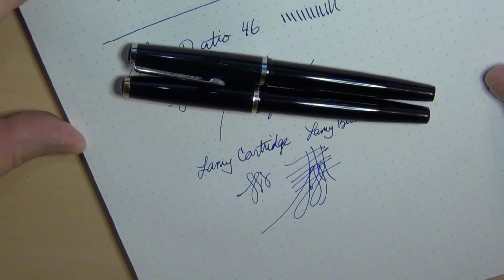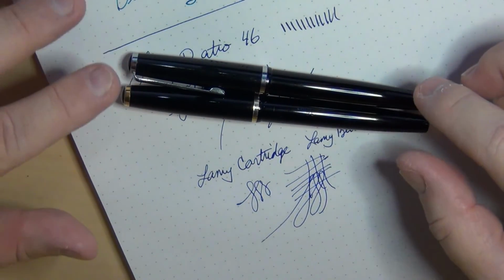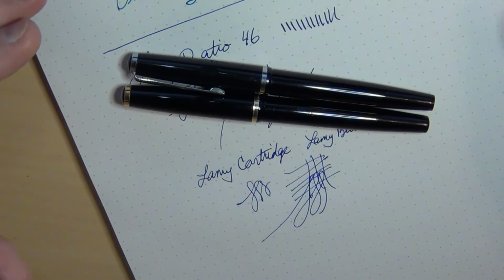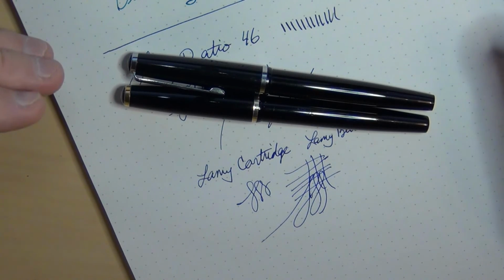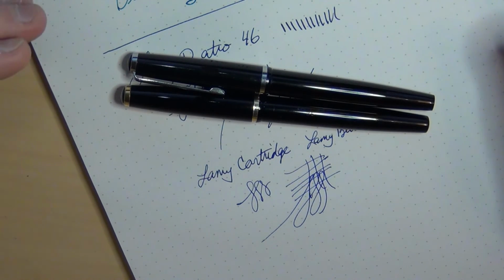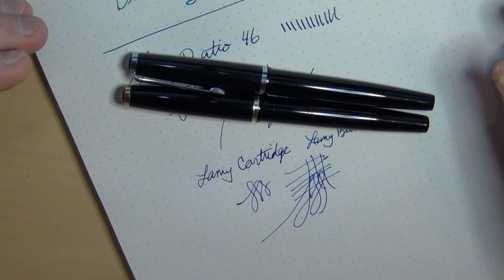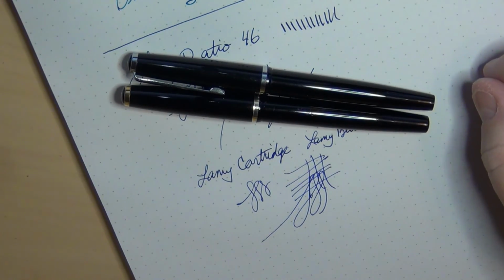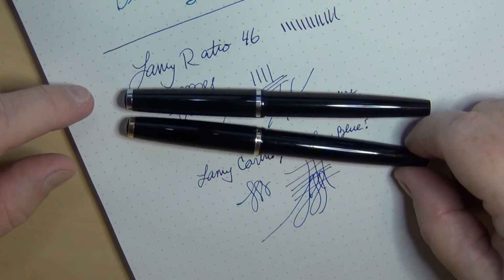So hopefully there are a few ideas if you are looking for pens, not to talk down or put down anything modern that Lamy is putting out. I don't mind the brand. I've got no issues with the brand, other than that Lamy Dialogue 3 that I've got, that I've been very disappointed with since the day I got it, and have worked with it and fiddled with it, changed out nibs on it, and I'm still not happy with it. But in terms of Lamys, I would go Lamy 99 Vintage.